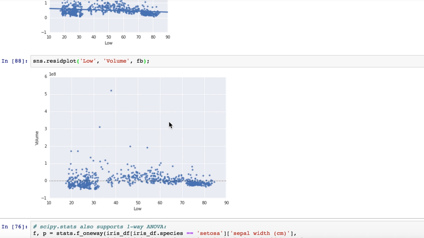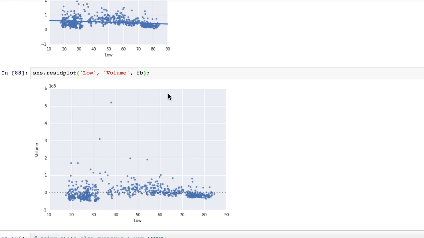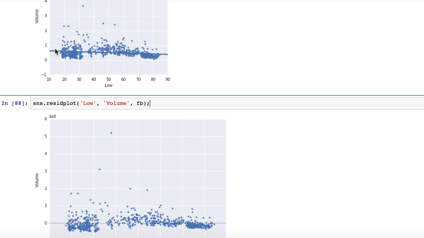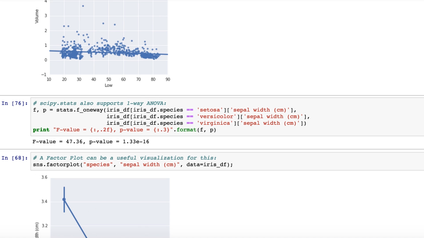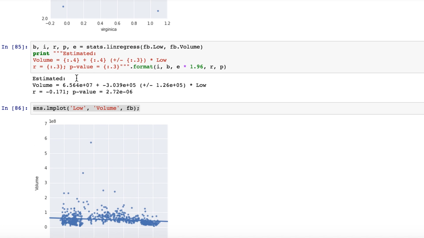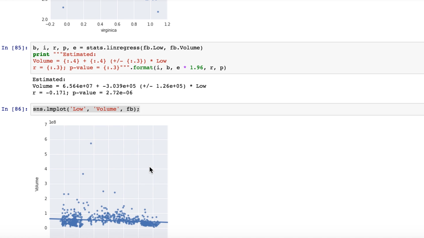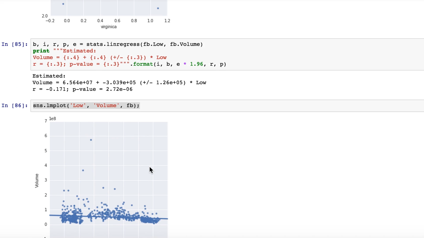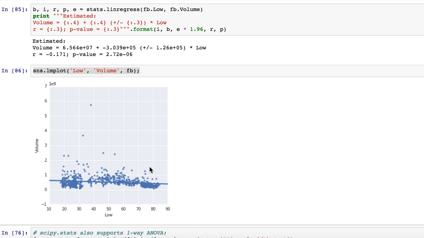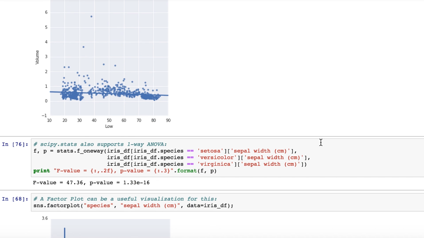Now remember, one of the assumptions for doing a linear model is that the error will be normally distributed, and this does not look normally distributed. We have these positive outliers. We don't have any negative outliers. So that should make you skeptical of whether or not this linear model is a very good model, but we'll leave it at that, and you can talk to your local statistician to find out more about that.